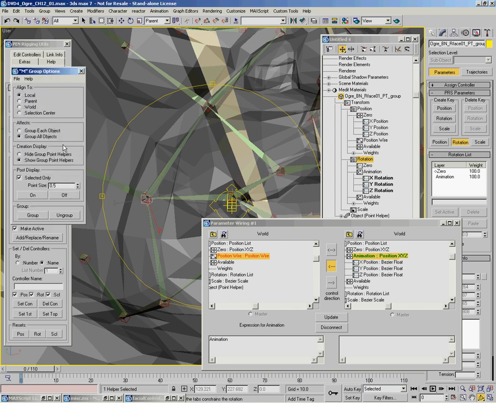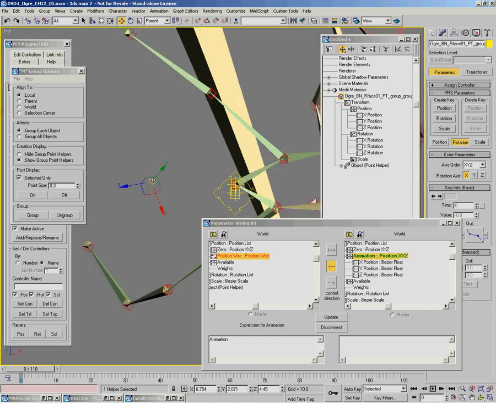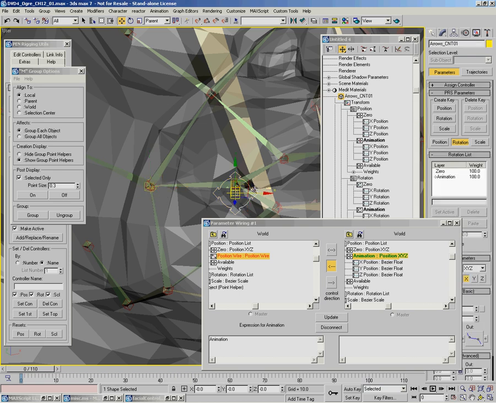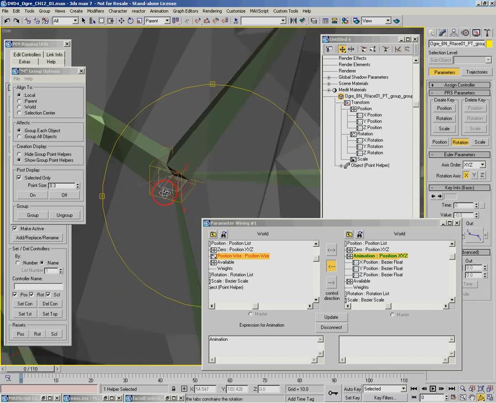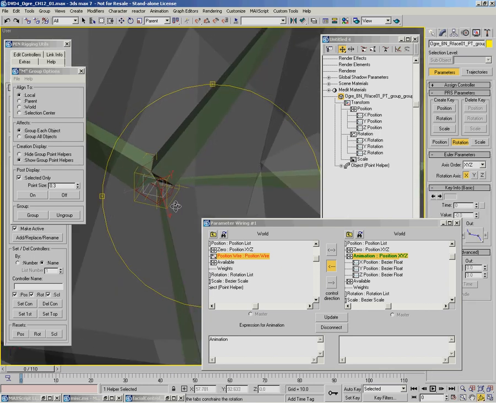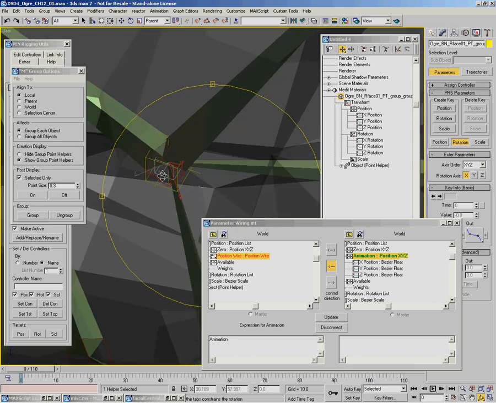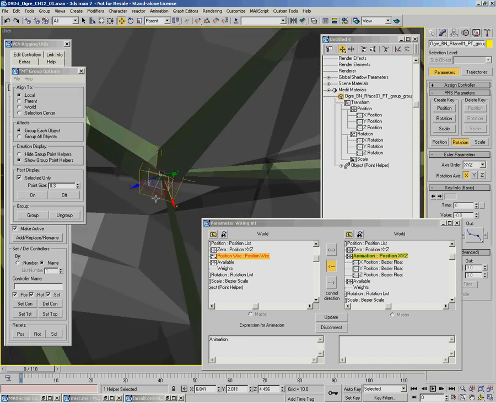Now what we're going to do is we'll go back here, say group each object, and we'll drop that in there. And now you can see if I go back down, this is the actual one whose parent now is aligned to it. So now when I move this control, it's moving in the direction that we expect. It's because it's moving around that parent's axis. So if you have to adjust the actual orientation of this, the way that it's going to push this joint, we have to change this root one, this parent one here, the one that's at the top of the hierarchy of these point helpers. And that will affect the direction that this one moves.